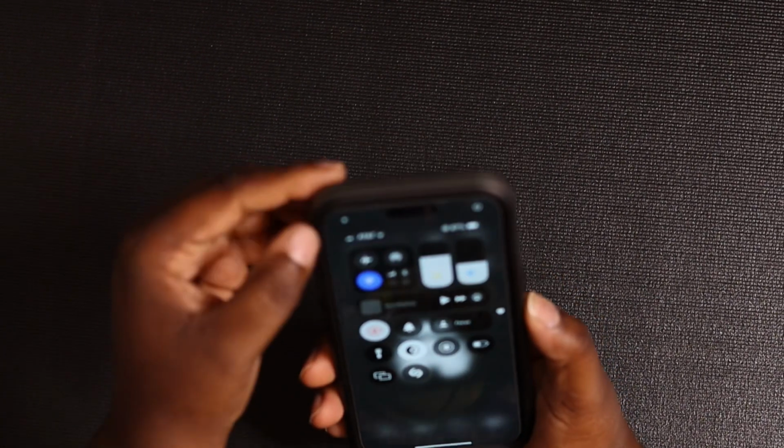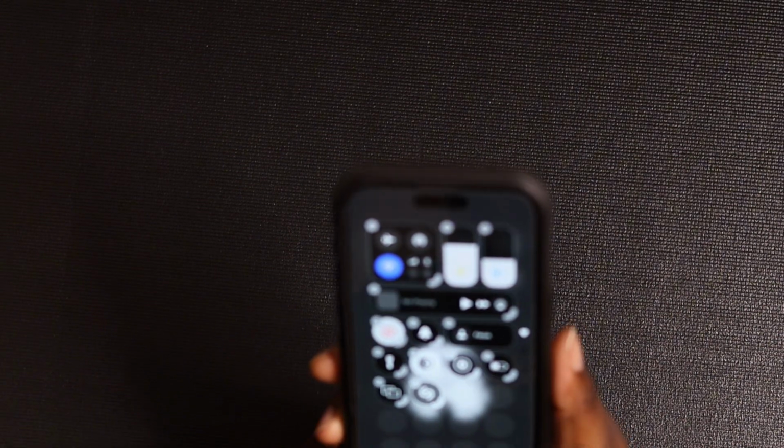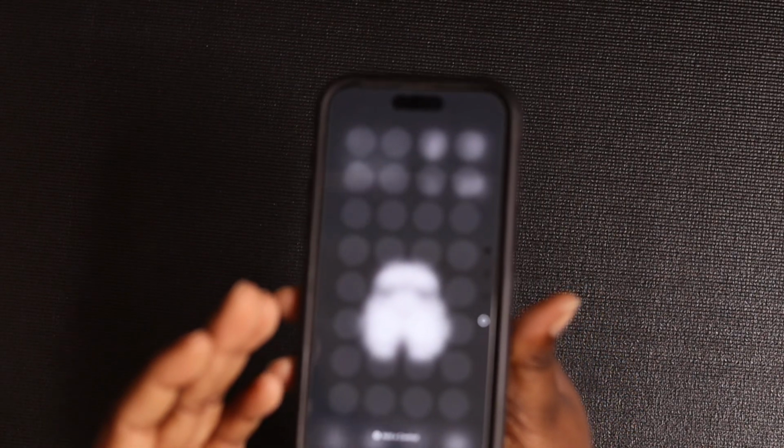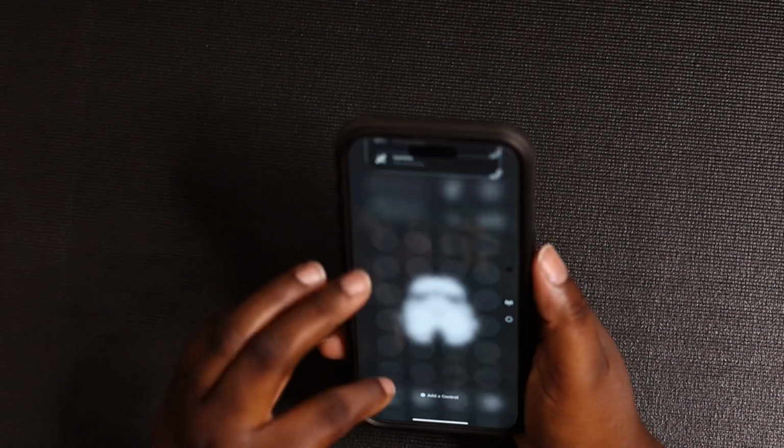So pretty much now you get a plus button at the top here. You have access to resizing these icons, resizing the widgets the way you want them there. As you can see, I made my music widget long and I put it down there, but you do have access to resize those if you want to, and you can add even more to that. And then you slide up and it'll show you your music player. To make it smaller, it'll show you your music player. Then you slide down, and then you also get access to adding more toggles, and that is crazy.